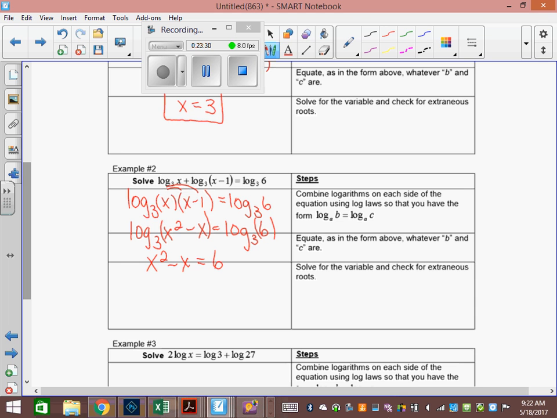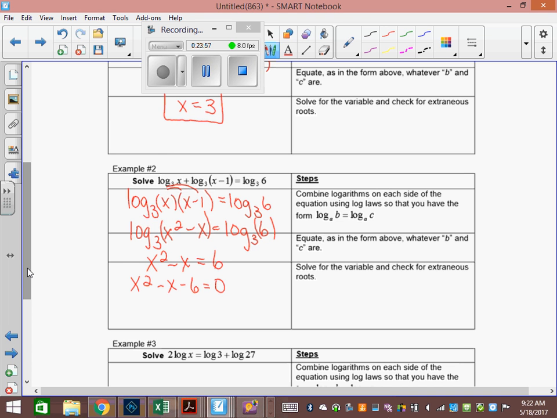And then what? I don't know. Factor, or quad formula if you can't factor. So we're going to get x squared minus x minus 6 equals 0. Quadratic formula is completely fair for them to ask. It's actually the very top of your formula sheet. So if they give you one that doesn't factor, it's completely fair. You don't even have to memorize the quadratic formula. It's on your formula sheet.